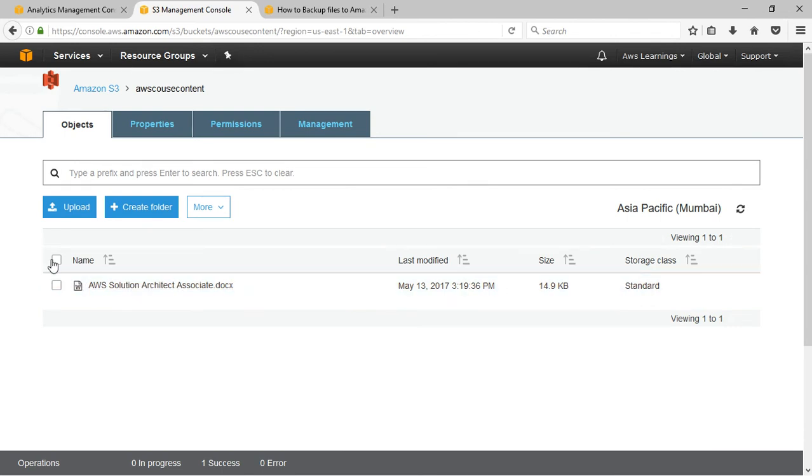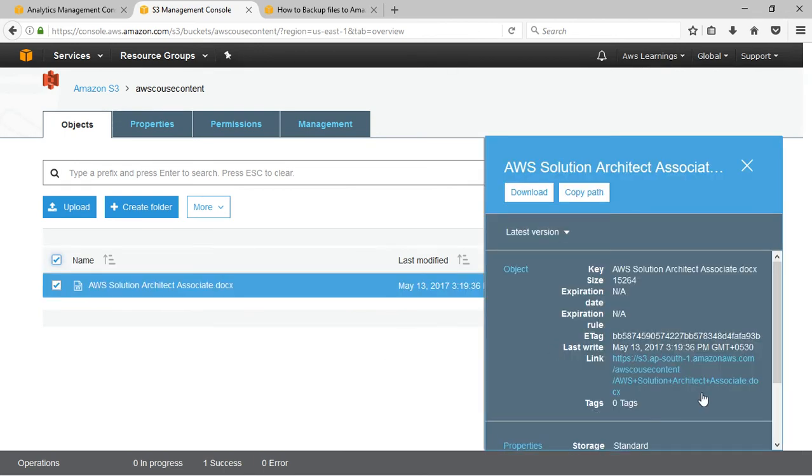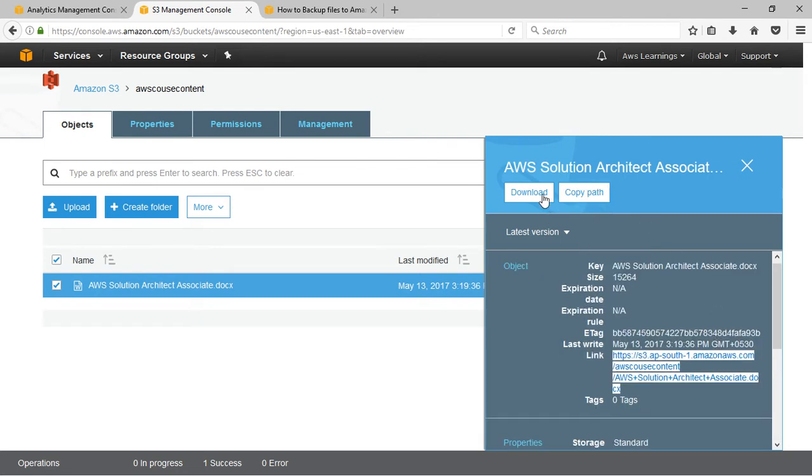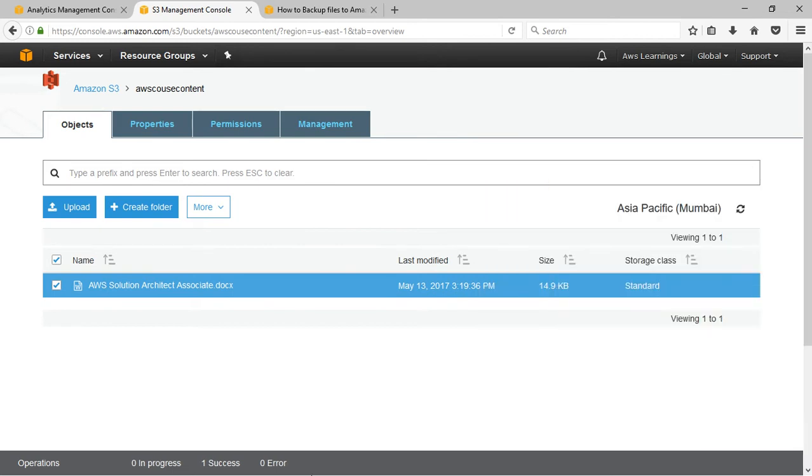Okay, my file is available right now. Once you click on this, you can get this link, and you can notice here that if you give this link to another person, they are able to open this one. I can copy it, or if you want to download this file, you can download it.